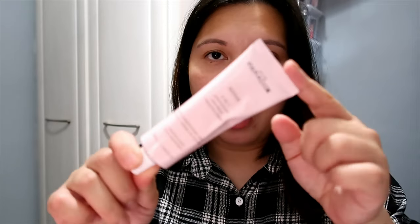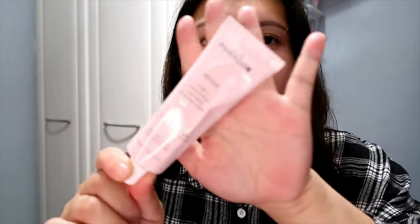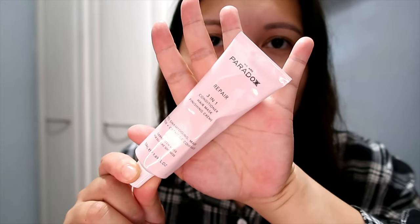Next we have from We Are Paradox — the Repair 3-in-1 Conditioner Hair Mask. I tried this one before and it's really really good. The deluxe mini is priced at £7.50 and the full size with 250ml is £20. It says: 'This 99% natural mind-blowing multitasker works as a conditioner, hair mask, and finishing cream. Conditions dry and damaged hair leaving it smooth, soft, and detangled. Smooths frizz and flyaways with argan oil to condition and fortify the hair fibers.'